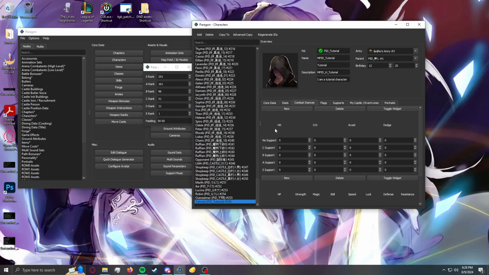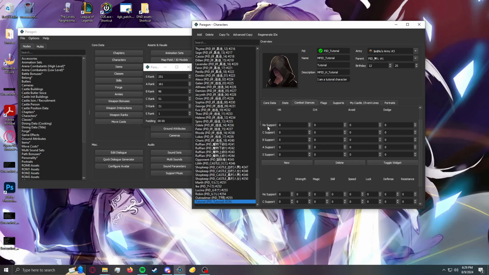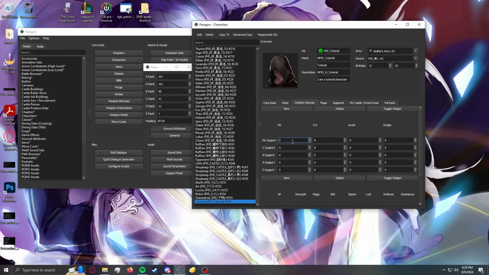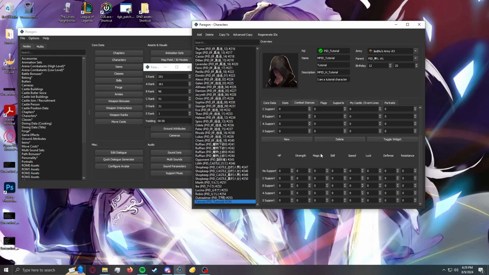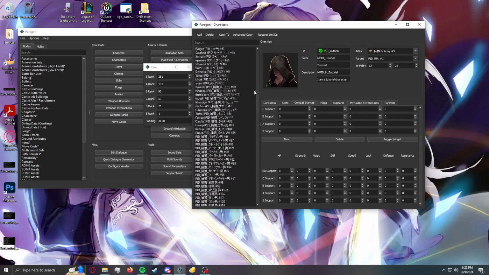Next we're going to talk about the combat stances. These are simple when it comes to realizing what you're doing here. Combat stances have to do with supporting and being next to one another to help support them in a fight. So dual stance and stuff like that. So in dual stance, if they were supporting directly, or if they're right next to the person, this is what stats they give. 10 more HP, crit, avoid, and dodge. Same thing here with these stats. These are pair-ups in this case here. So if they're pairing up with a specific character, they increase the stat depending on what you put in here.